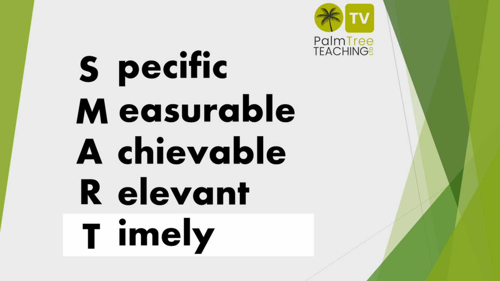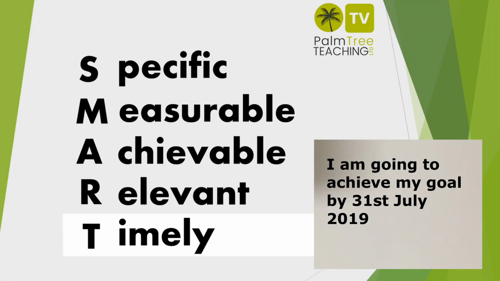You should set a specific date for achieving your goals. Let me give you an example. I'm going to achieve my goals by the 31st of July 2019, which basically gives you about 6 months to get fluent. Then break down what you have to do each week and each month so that you can reach that goal by that date, as I showed you before in the video. Making a deadline will be incredibly motivational. You'll really want to reach your goal if it's all written down and you can see the days ticking away.